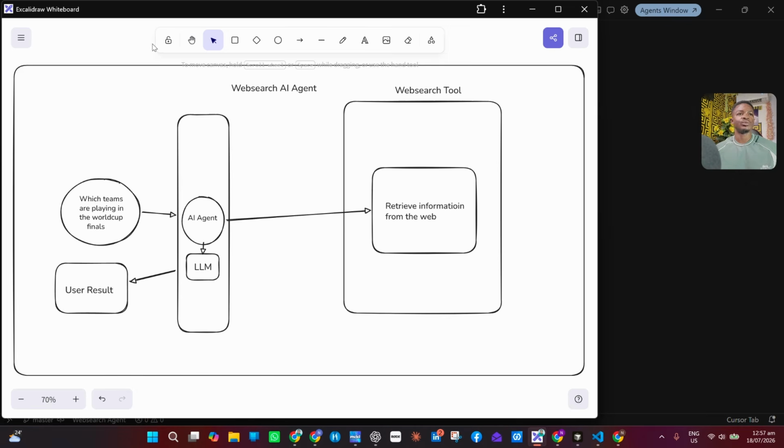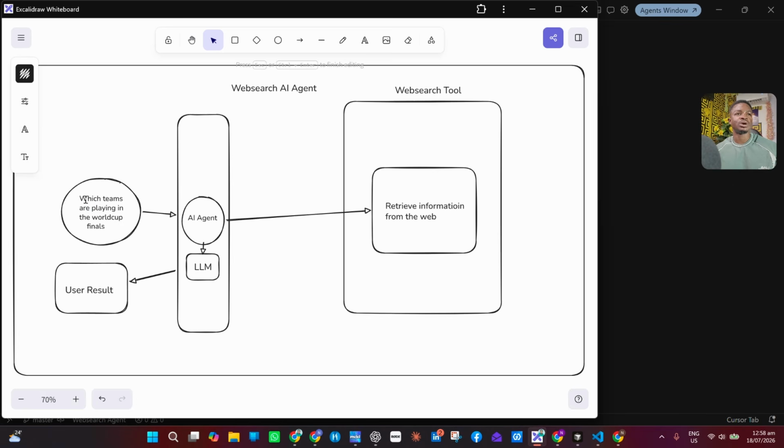From this diagram, what we are going to be building is an AI agent which has access to a web search tool and can call this tool to retrieve information in order to answer the user's input query. So when the user asks this agent to complete a task or do anything for them, the agent uses this user query to retrieve important, latest information from the web, and based on that information, this agent will answer the user.